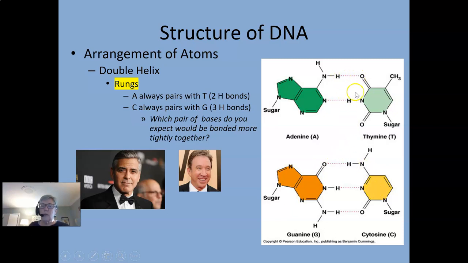And you can see these hydrogen bonds. Okay, so actually, this one is an OH hydrogen bond, and this one is an NH hydrogen bond. You probably remember hydrogen bonding is between F and H, O and H, or N and H. So this is a hydrogen bond, and this is a hydrogen bond. The guanine and cytosine have three hydrogen bonds between them. The dotted lines, here's one, here's one, here's one. Okay, so you might guess that the GC hydrogen bonding is going to be stronger than the AT hydrogen bonding. Okay, and I decided to make that obvious by making George Clooney's picture bigger than Tim Allen's picture.